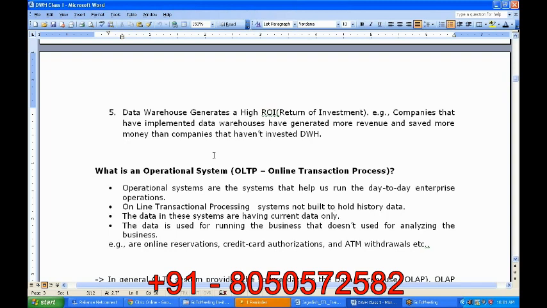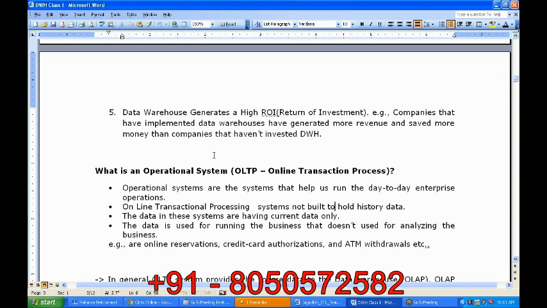Addition, deletion, modification, and all this comes under the OLTP area. These systems are not built to hold history data. It maintains only from today back to 6 months or 3 months like that. It won't hold the historical data. It won't maintain years of back history data.